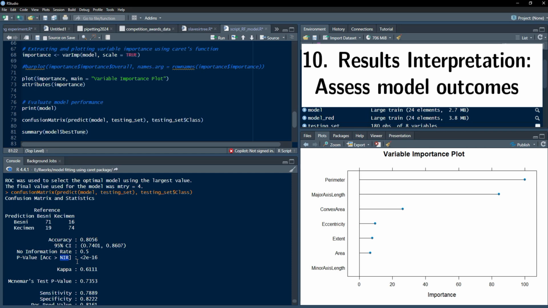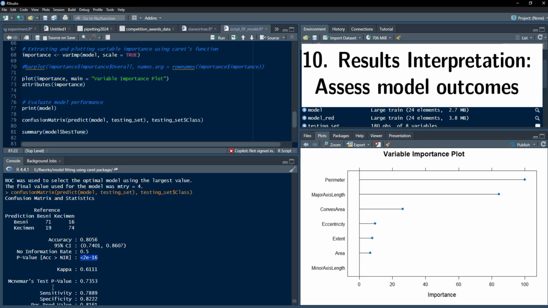It's a usual observation. If red balls are more numerous in your bag, and I ask you to blindly pick up a ball and predict which ball it will be, red or another color, if red is the most common class, then by intuition you can predict that it's red, and the probability of getting red will be higher. That's called the no information rate. A no-information model will predict this. But here the accuracy is greater than this no information rate. The probability of getting this accuracy by chance is 2 multiplied by 10 raised to minus 16, therefore quite low. Therefore, our accuracy is greater than the no information rate.